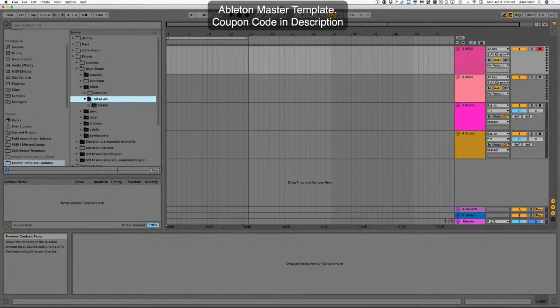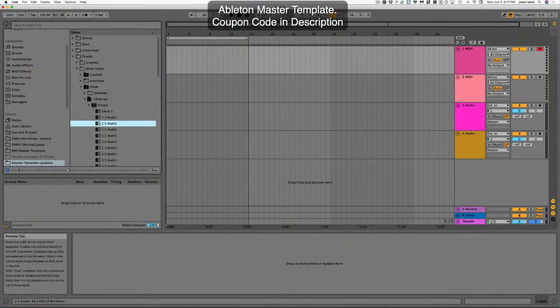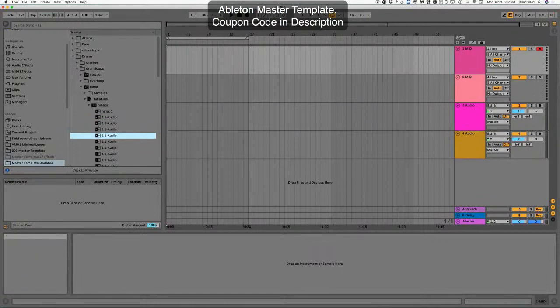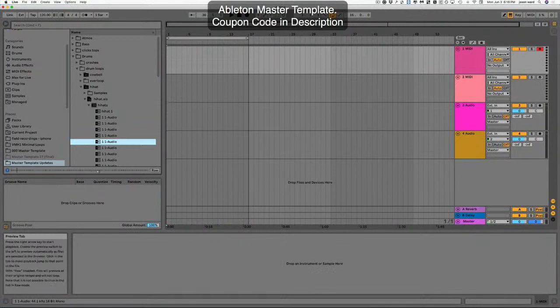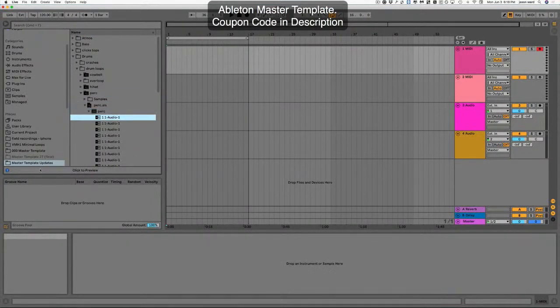And get into some hi-hats here. Really nice stuff here. Some percussion.